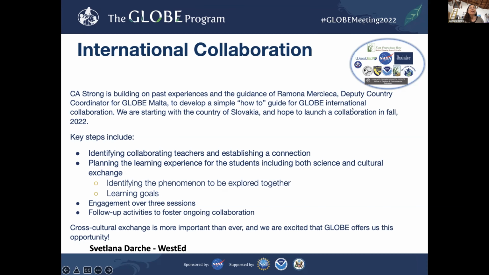Peter Falcon, whom many of you know from JPL, had a connection with Slovakia. We met with the coordinators in Slovakia, and there was an interest in creating some strategy for collaborating between ourselves and schools in Slovakia. We decided that the first step would be to lay out some steps. How would that work?